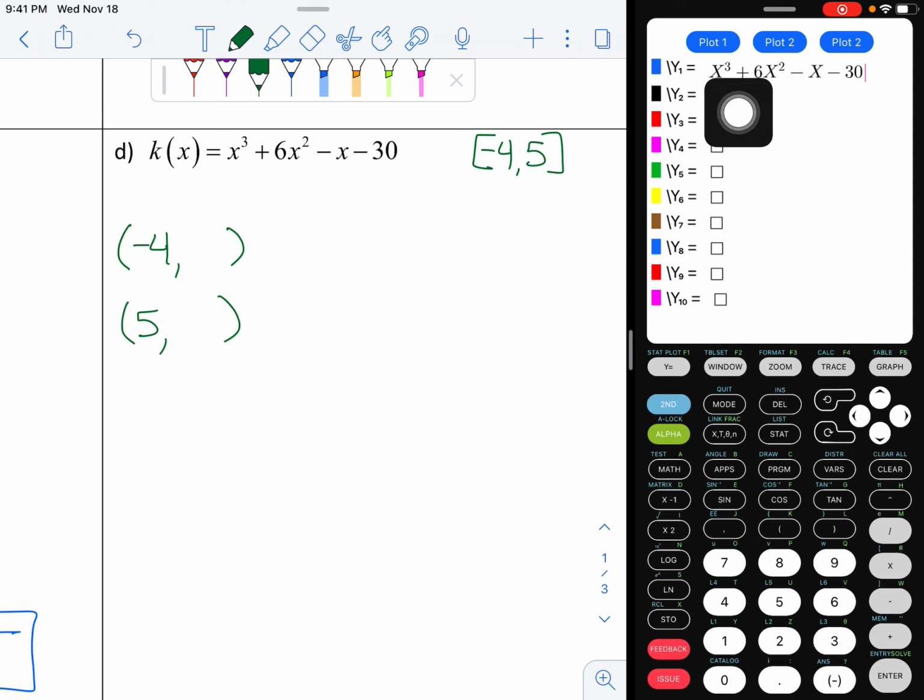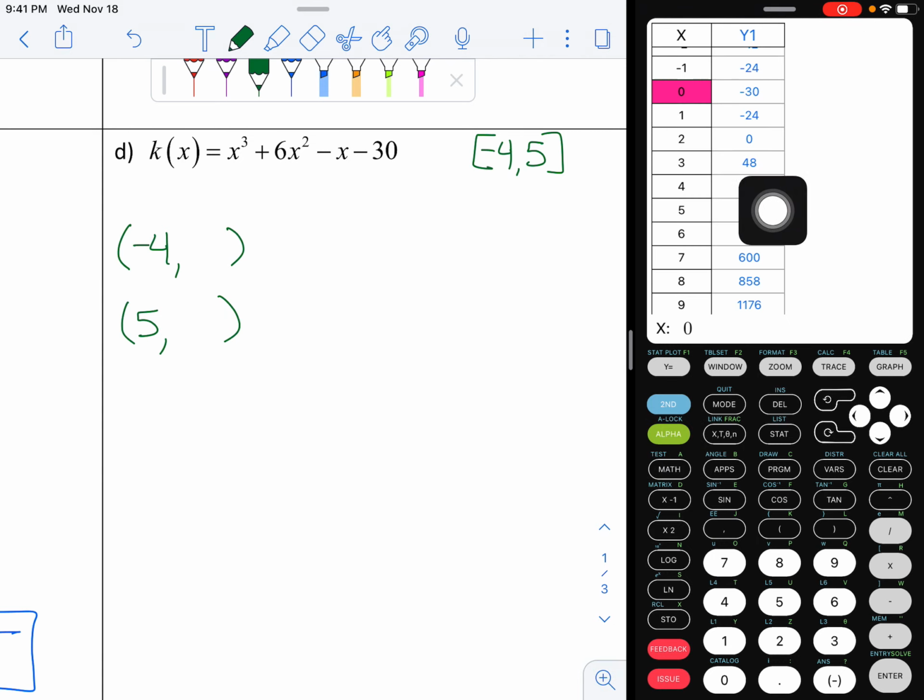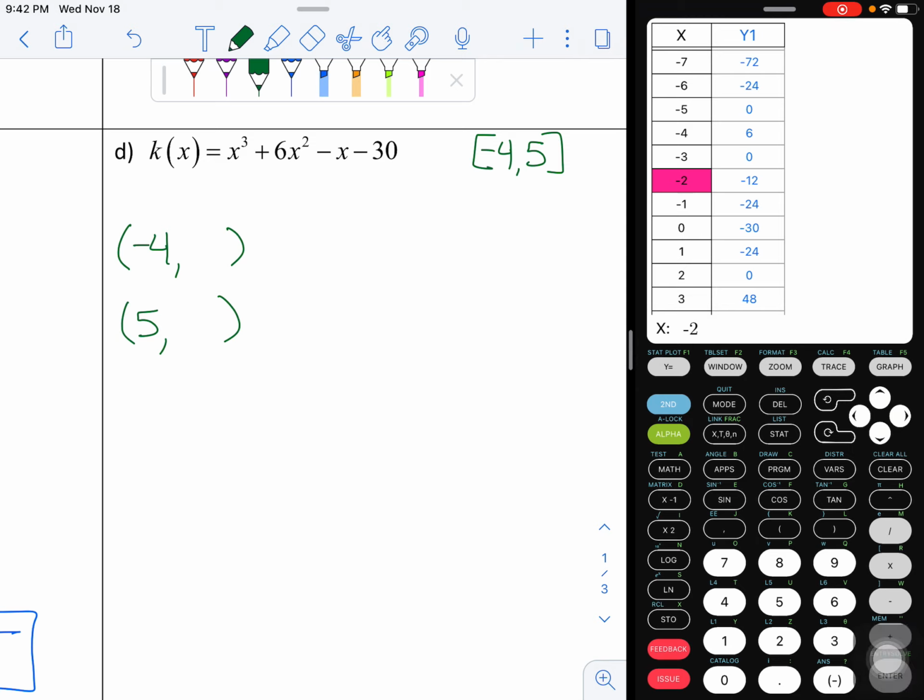I would do a quick double check. Make sure everything's in the right place and nothing's written wrong. Now I could graph it, but I actually don't really want to. I'm instead going to go to the table. Table is a word that's written in blue, so I'm going to hit second, graph. And I see this nice, nifty little table of values. These x values are what I want to work with. There's one of them that's highlighted, and all we want to do is scroll up or down. You can use the up and down arrows. So I need to get to -4, so I'm going to scroll up a little bit.